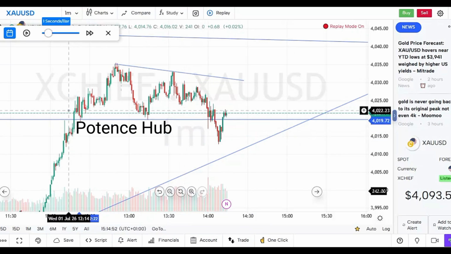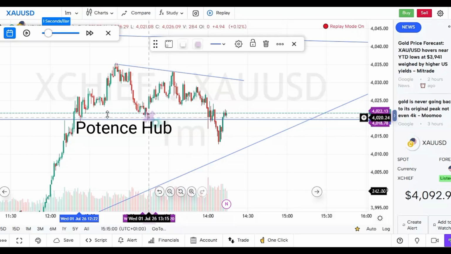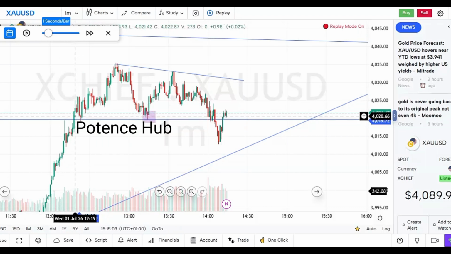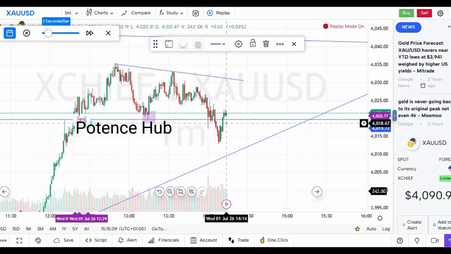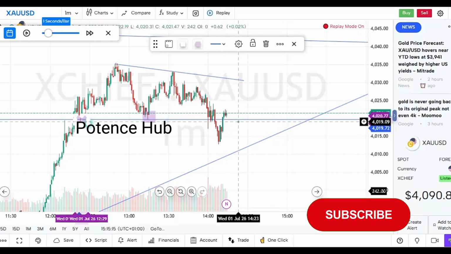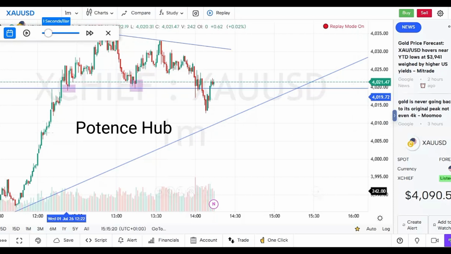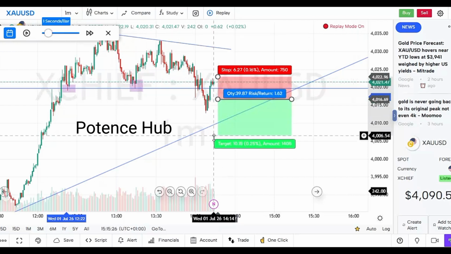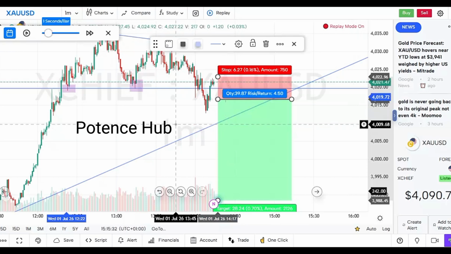So I just had to pay attention to this zone here. I had one zone here, and another zone here. So at this particular point we have two touches. We're waiting for the third touch, and on the third touch we saw that price broke through this particular zone. If it breaks through this zone, we could say we want to sell. What most traders would have done here was to go short and set their stop loss at this point, targeting the next zone, which is going to be somewhere around here.